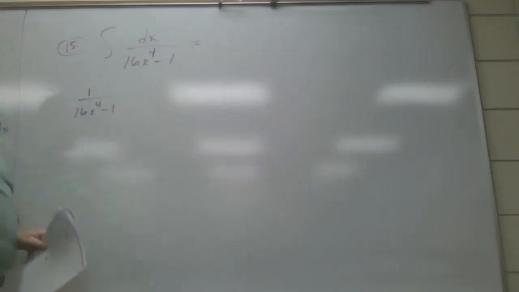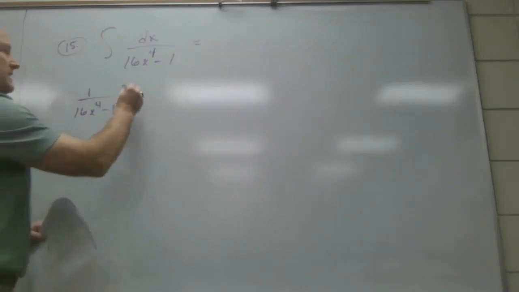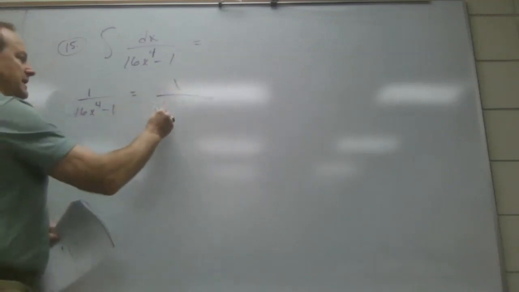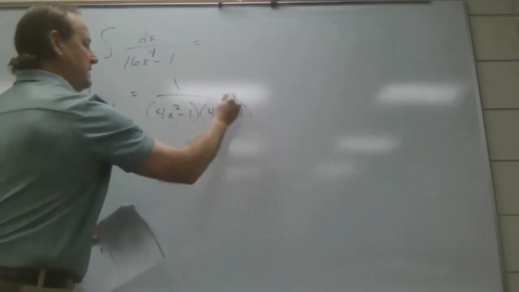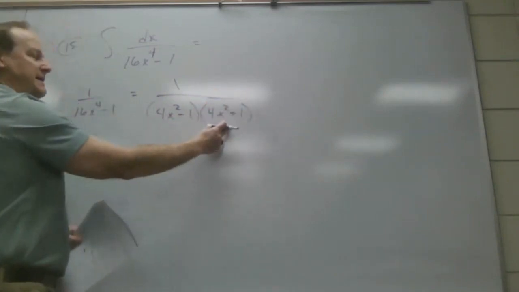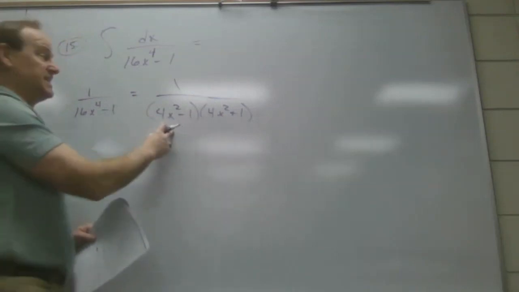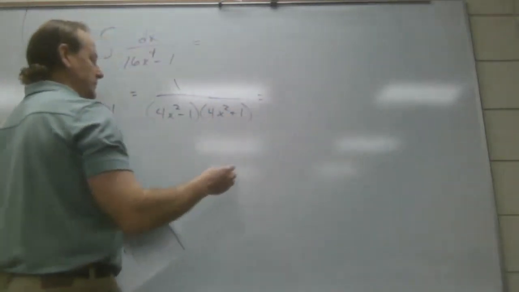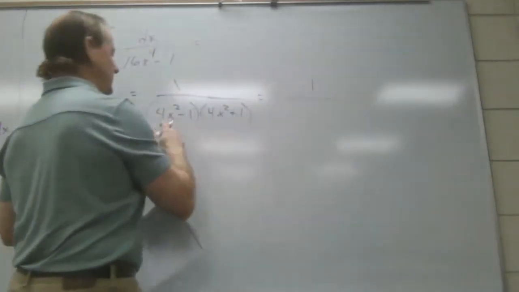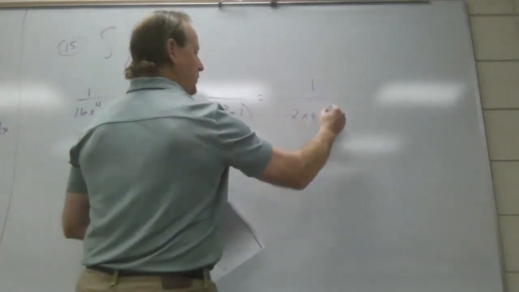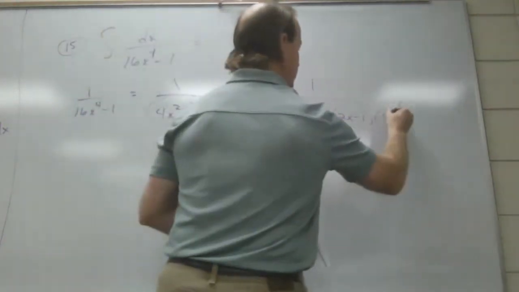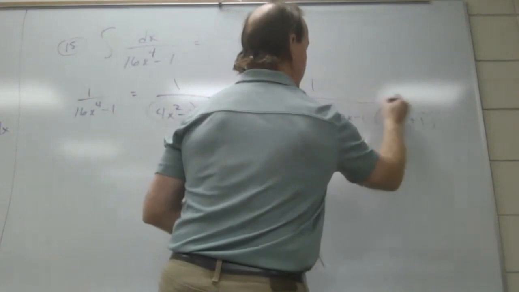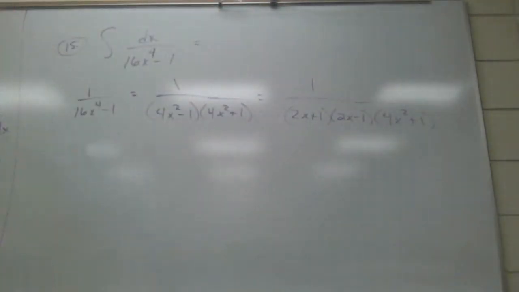That's a difference of two squares, right? So we want to factor this out. And so that would factor as 4x squared minus 1 times 4x squared plus 1. And of course, the sum of two squares doesn't factor, but the difference of two squares does. So we have to remember our factoring rules. So this is also 1 over 2x plus 1 times 2x minus 1, the conjugates of the square roots, times 4x squared plus 1. So we can basically break this fraction down into factored form like this.